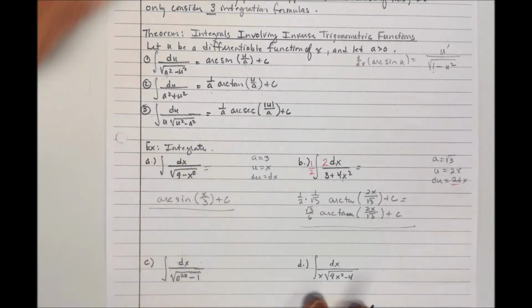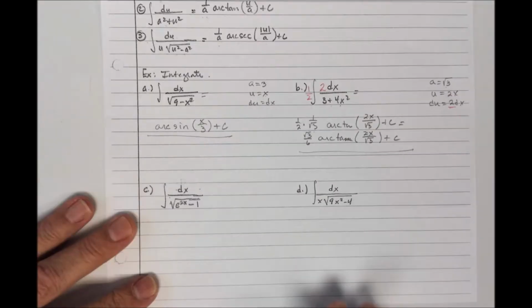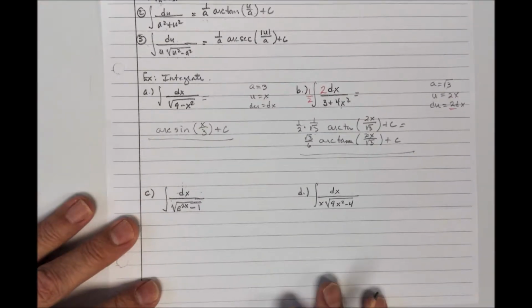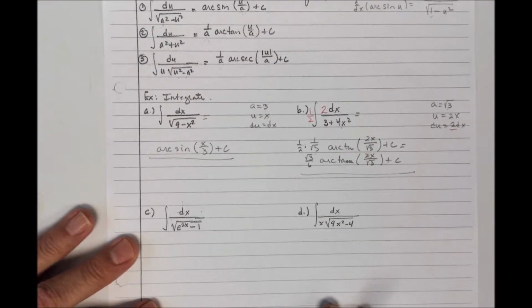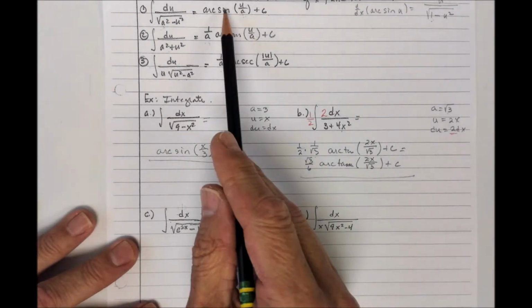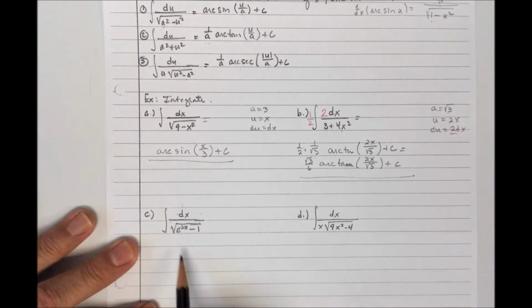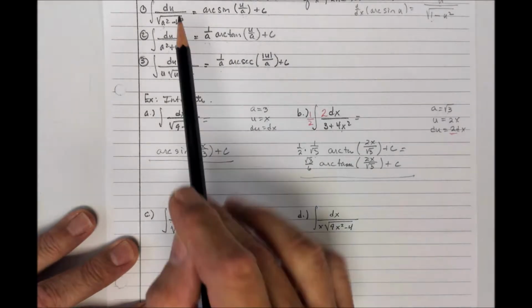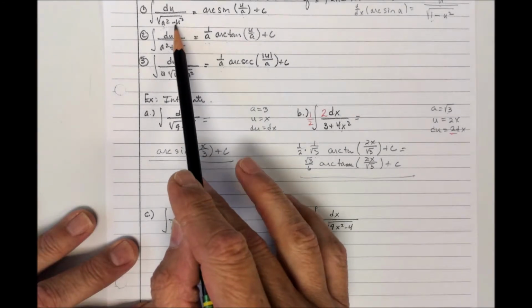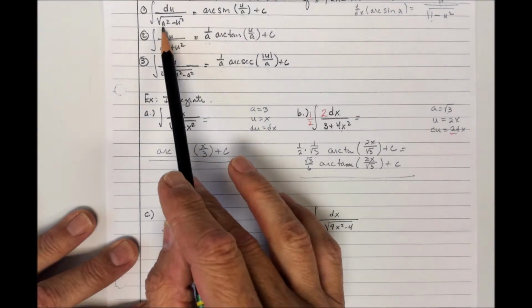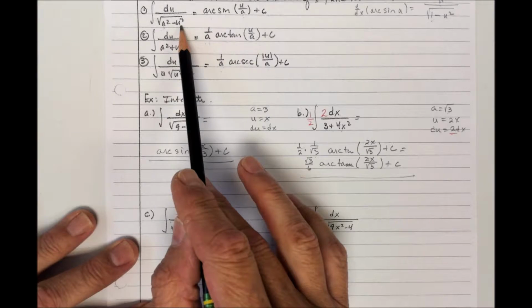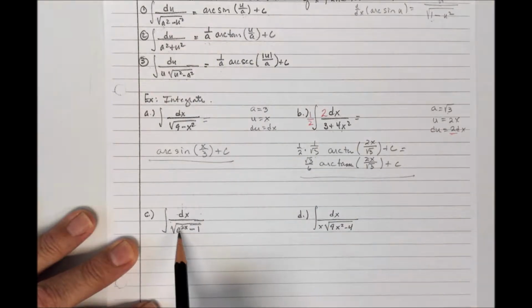Now the next one, let me just bring it down a little bit so you can see it. It doesn't look like an arc sine or an arc tangent. First off, there's a radical, so it doesn't appear to be an arc tangent, and it kind of looks like it should be an arc sine because it just has the radical expression, except that notice it's a squared minus u squared. U is your differentiable function of x. This is u squared minus a squared. So you say, well, something surely is amiss here.